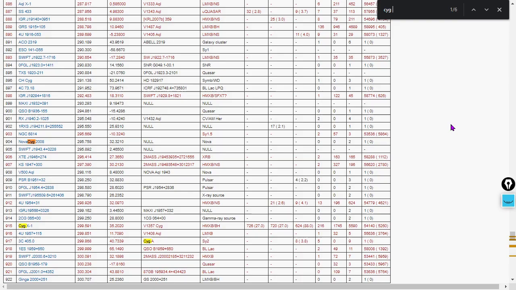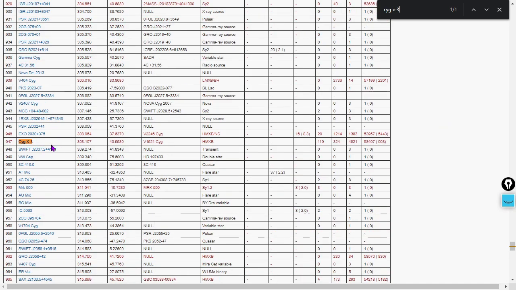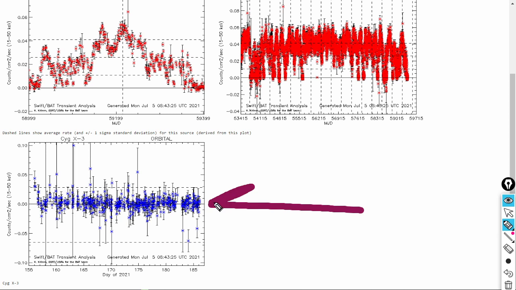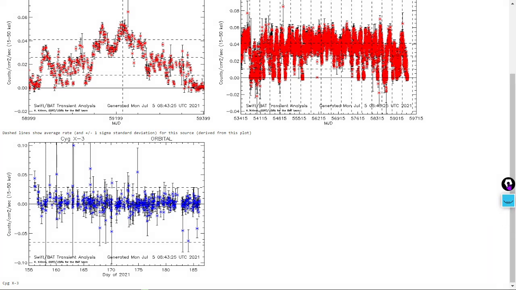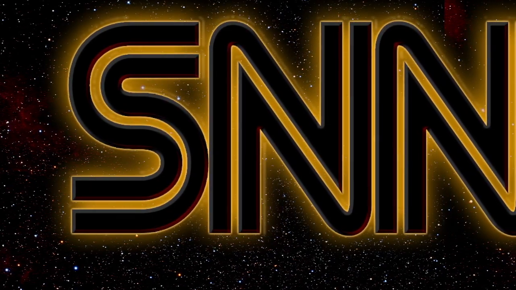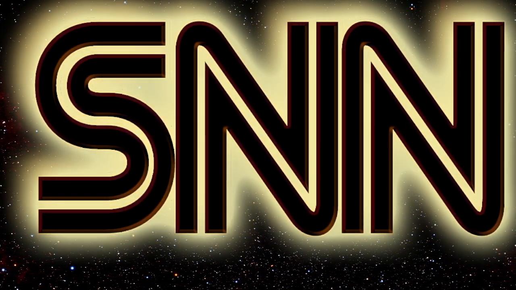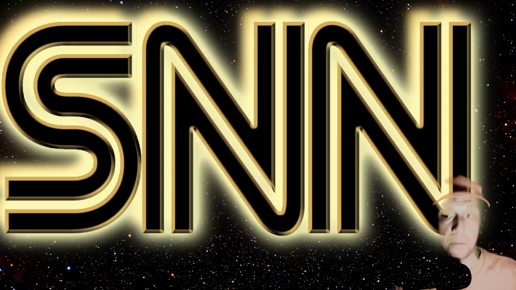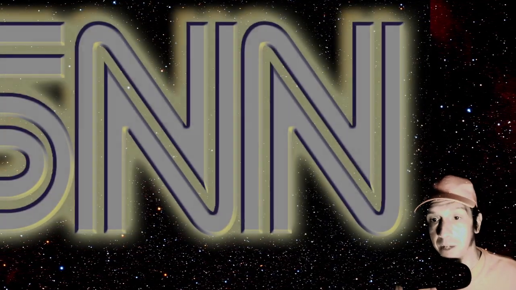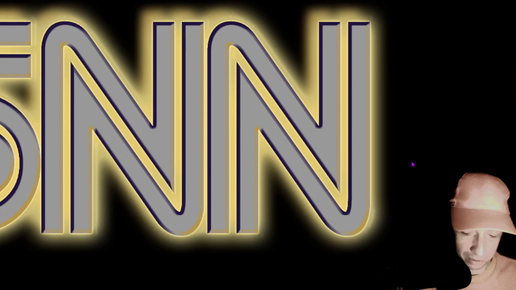Let's take a quick look at Cygnus X-3, since we talk about it regularly on the channel. One of the only known cosmic ray point sources is still in an X-ray quiescent state, as you can see here, very close to the 0 line. On the 30-day chart, which brings us all the way down to there. It's an ultra-quiescent X-ray state, and we would love to see this object studied in radio frequency, in that it is one of the more interesting objects in the entire galaxy. It could be the most intrinsically luminous object. It's jumping up and down saying, hey everybody, look at me, look at me. And some of us are actually doing so.